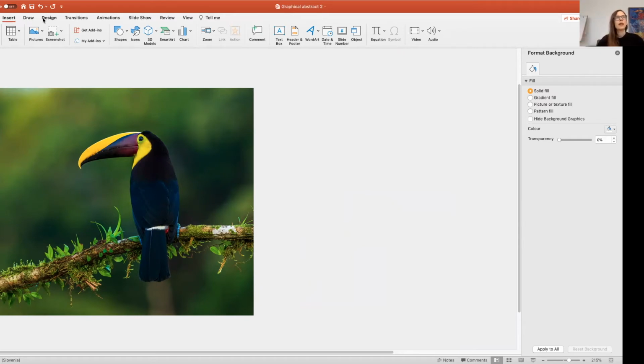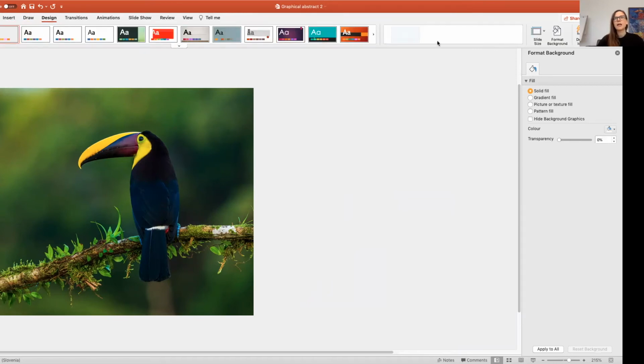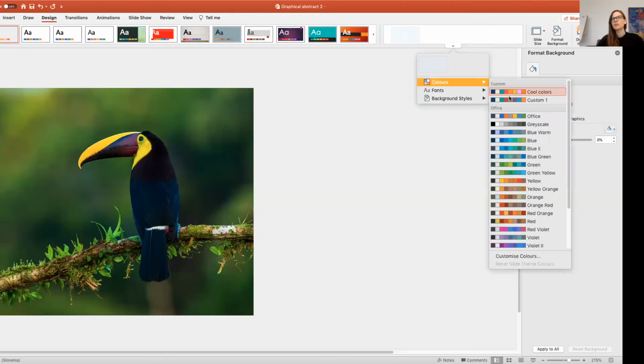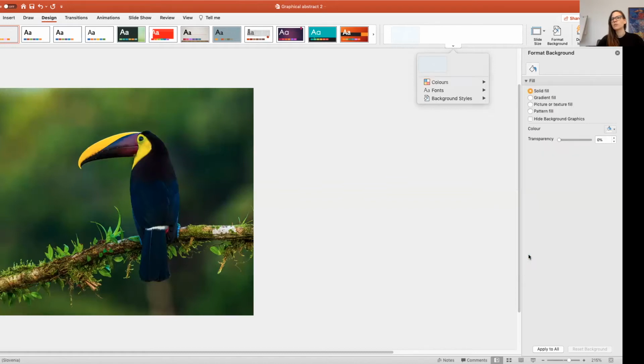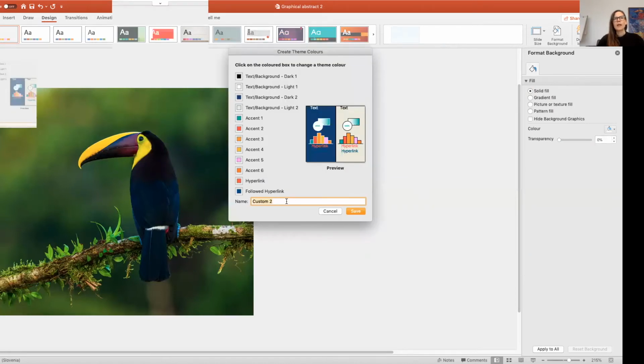To do that, I think we can go here, design, and then click on this arrow below, and go to colors. And you see here, you go to customize colors. And now let's write OIKOS 21. And before we save, let's set these colors, which will be now part of the PowerPoint template.